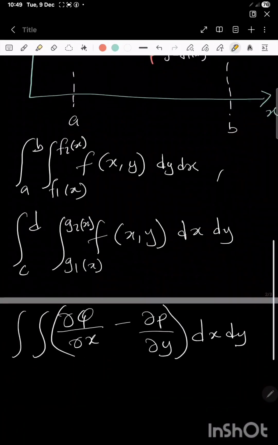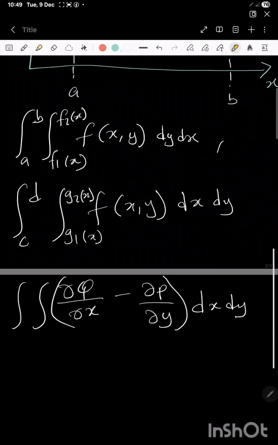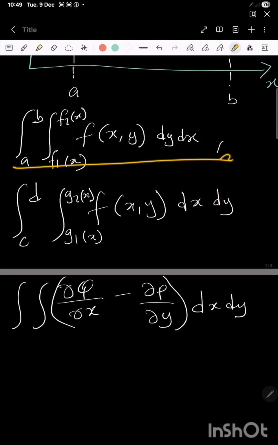Now how can we prove it? We are just going to replace. Remember, we've made some assumptions here, that a particle can move in this direction or it can also move in that direction, having these limits here. So if we have these limits, what we can do is, first of all, multiply the integrals here. So we have the double integral, and we multiply it with what is inside. So we multiply this with that, and we also multiply this with this.